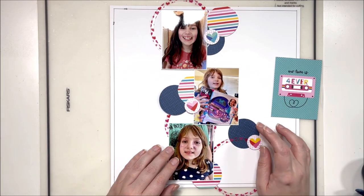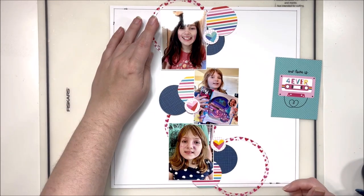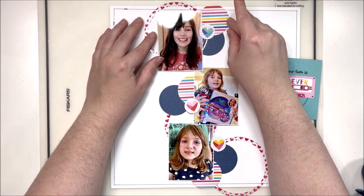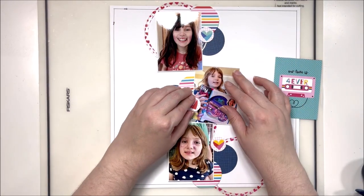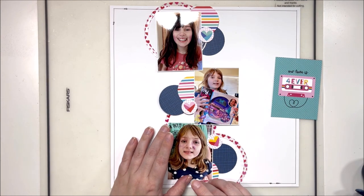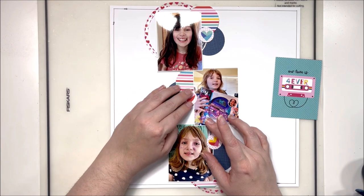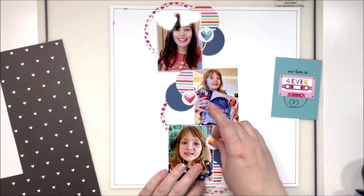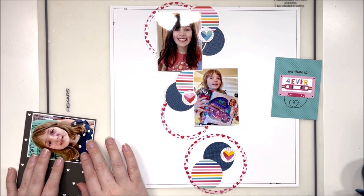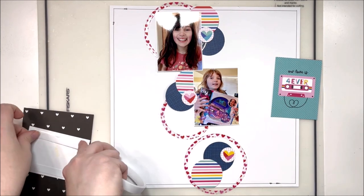I have my little circle frames in the background and I'm piling on some larger, medium-sized circles, and then I punched out some smaller circles around those little hearts from the pattern paper as well. One of the things I find really helpful when doing a scattered design like this background — where it's not one solid piece of paper but a mix of bits and pieces — is to repeat the design. Up at the top we have a piece of rainbow paper, the circle frame, a piece of blue paper, and a heart. I've done that same clustering for all three photos, and that helps them have a more cohesive and put-together look.